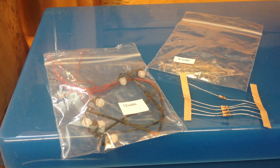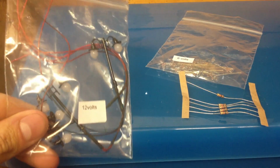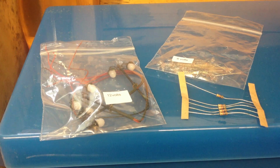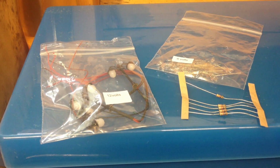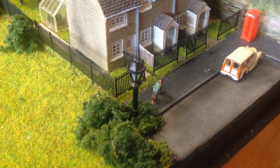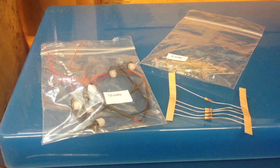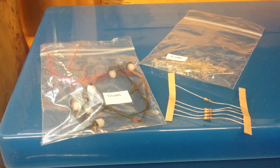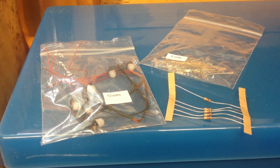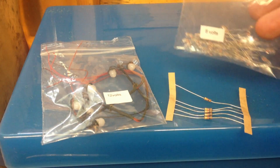Now, in terms of the voltages, we've got these, which are sort of old-fashioned street lights or yard lights. They're already 12 volts, so that's fine if you're running a 12 volt supply. The other type, which I've put all of them onto the layout, so I've got none left in the bag to show you, are more sort of station lighting, and they came with resistors. They were I think 3 volts, but you just put the resistor in series, in other words in line with the light, and that sorts it out, so you can then use 12 volts with that. These are tiny little grain of wheat lights.